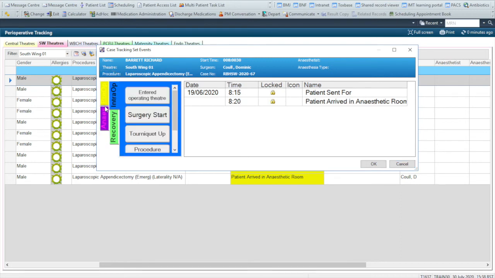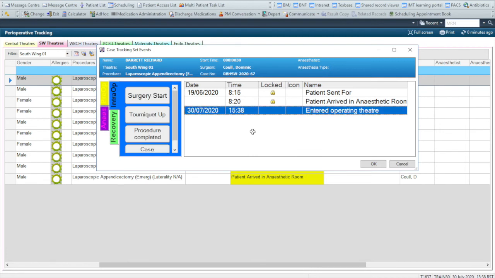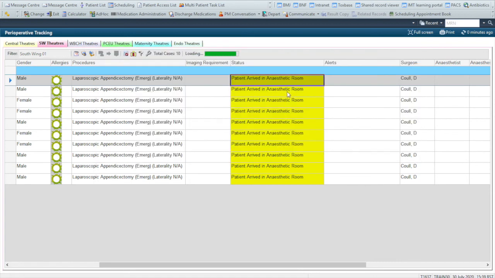And these events are all over here through the different columns. So now, perhaps if my patient has entered the operating theatre, I can click that event, it will add that, and I click OK, and it will update my status column. So it's a nice overview for different roles to see what is going on with the patient and to see what status they're at.